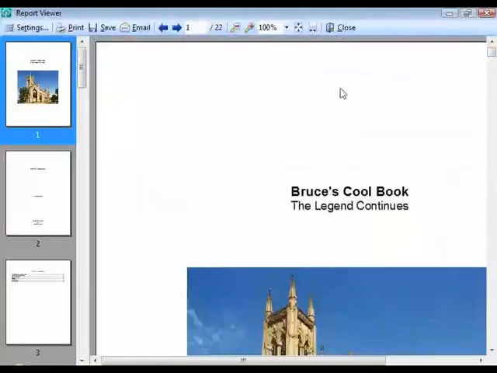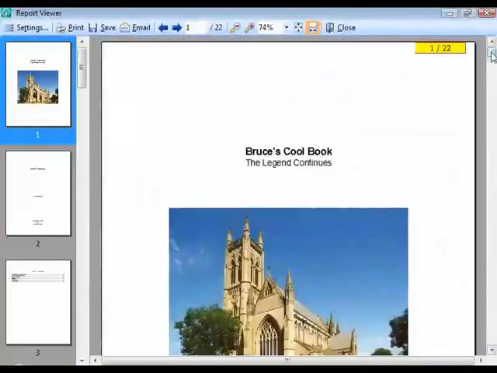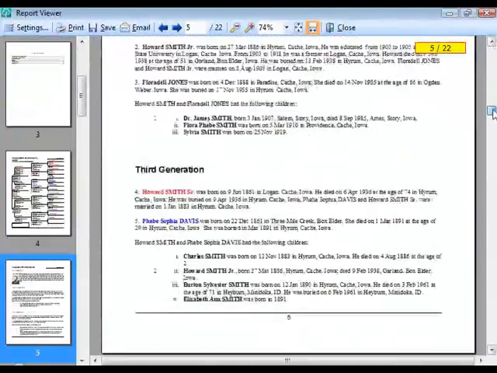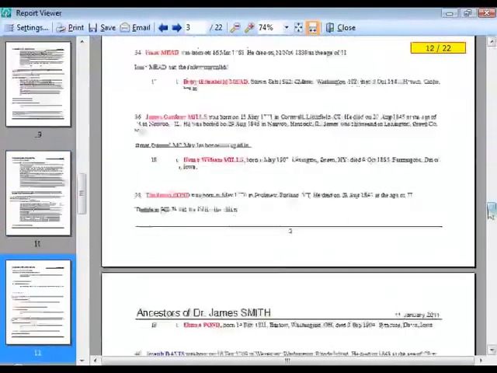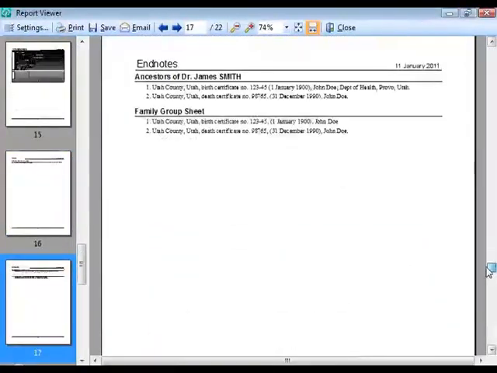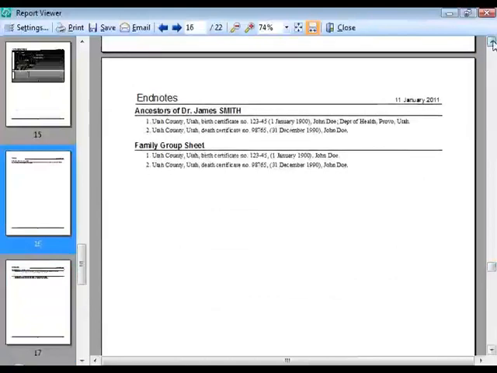What I'm doing is I'm going back into that publisher so I can show you the end notes. Yeah, the end notes, as I get down here, here's the end notes. They print at the end of the book, but they are separated out for each of the chapters within the book. So they will show separately as separate little sections, but they do print all at the end of the book. Okay.